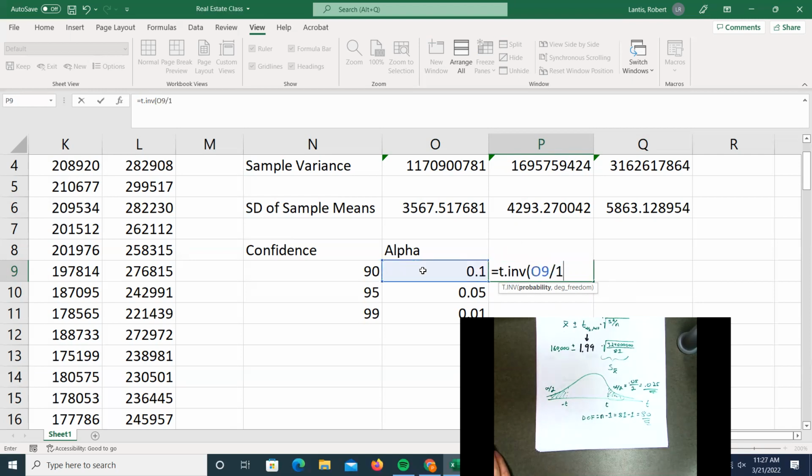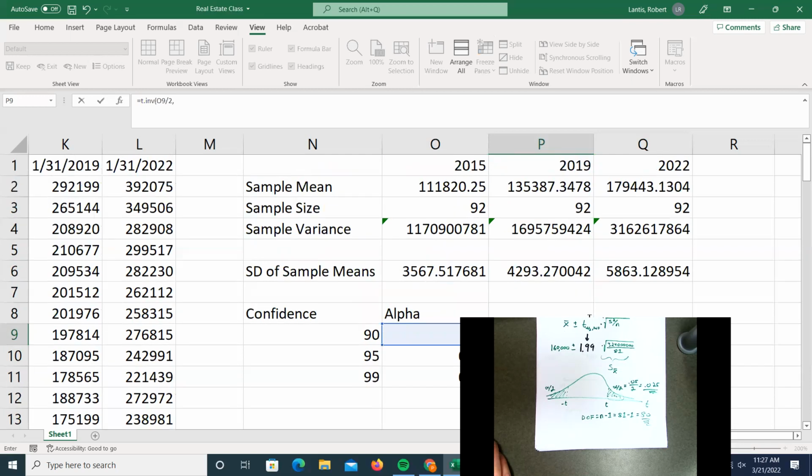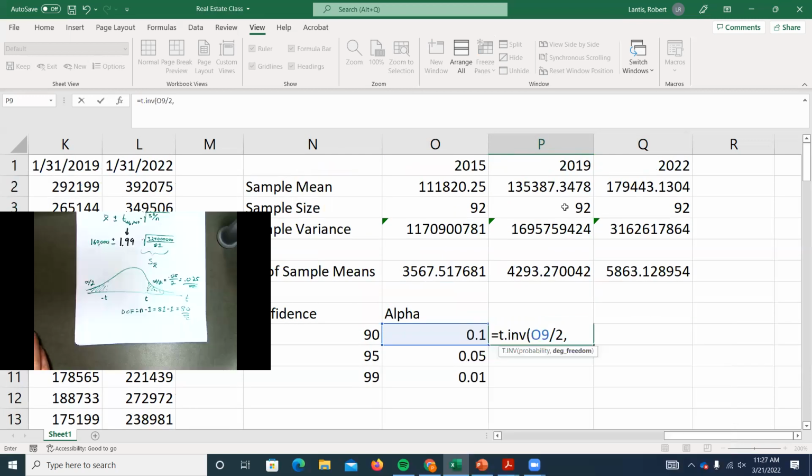However, with the t.inv, there's a second thing I need to tell it, which is, well, there's all kinds of student t-distributions. Which one, Excel says, do you want me to use? Well, we have to tell it the degrees of freedom. We don't tell it the sample size. We actually have to tell it our degrees of freedom. That might seem stupid. Why can't I tell it the sample size and they code it up so that it just subtracts 1? It's because we can use the student t-distribution for a lot of other types of examples where the degrees of freedom becomes more complicated. But for now, it's just my sample size, which is up here, minus 1.